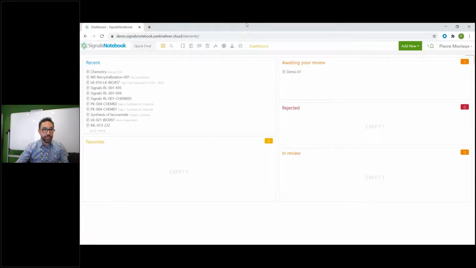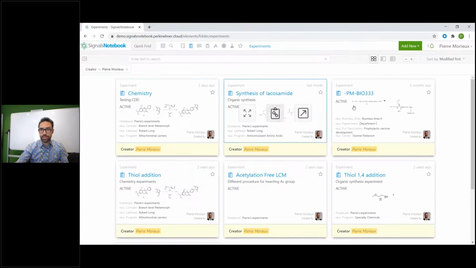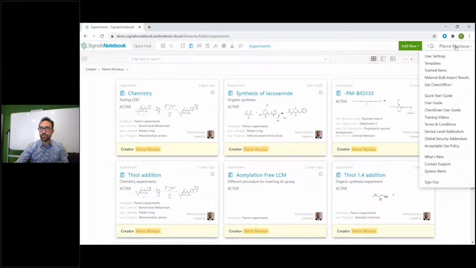It's a cloud-enabled electronic lab notebook that you access through the web. So you can enter your experiments. You can share those experiments. If you don't know about this, we have my colleague on the line who will be able to get you a demonstration, or we can talk about it more.